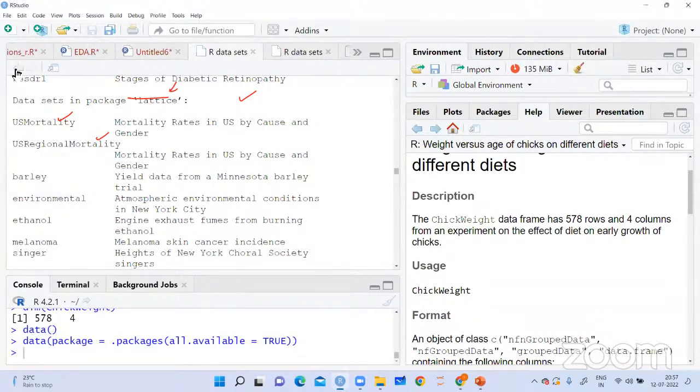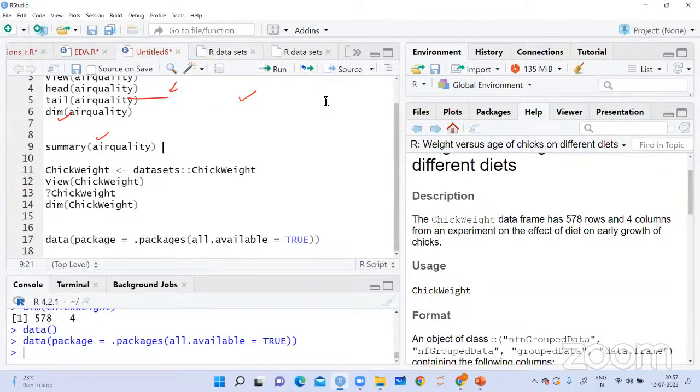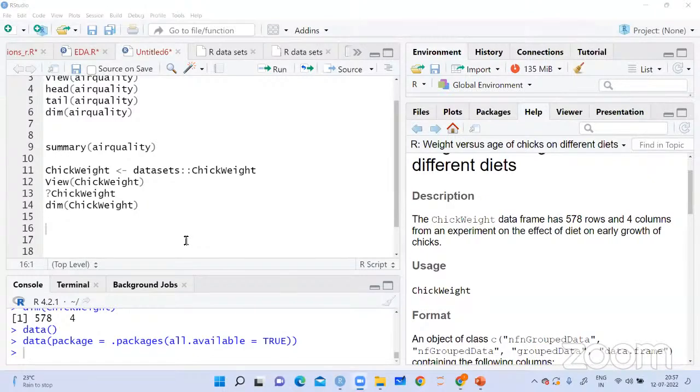So that is how you can try and work out all the things we have discussed, on different data sets. Try to apply whatever functions we have seen so far, and then you can do some data analysis.